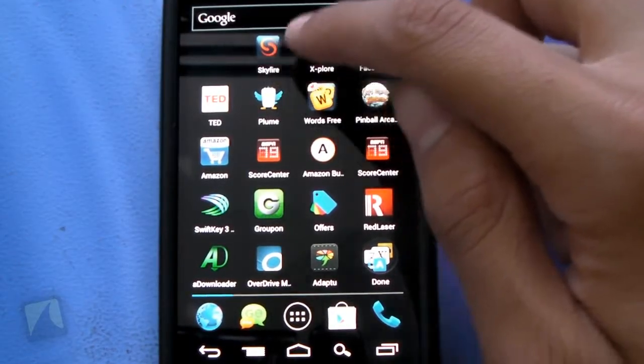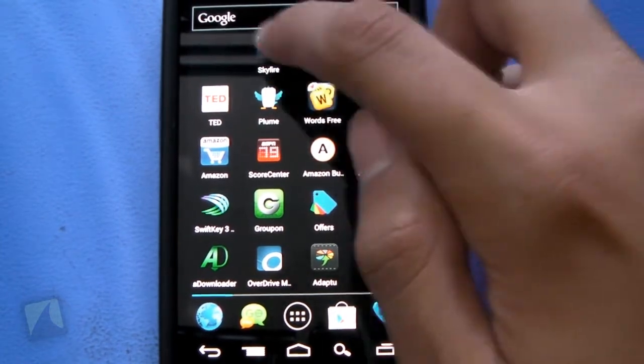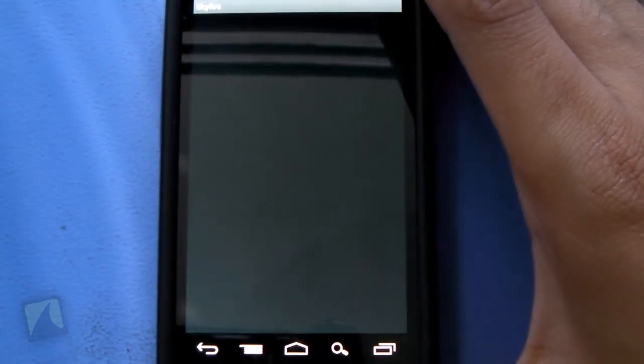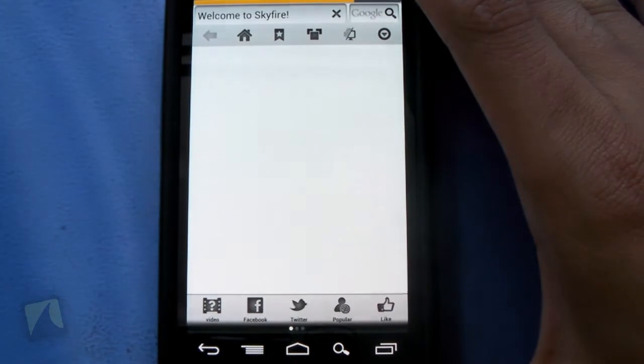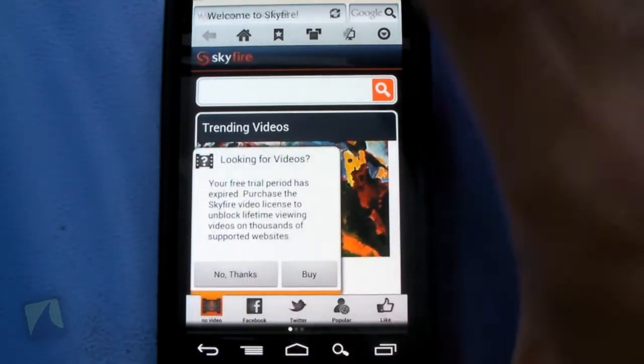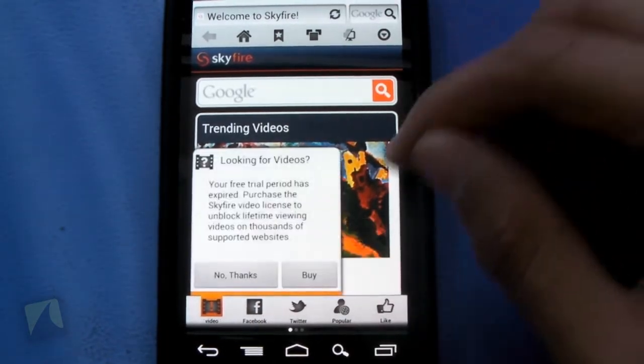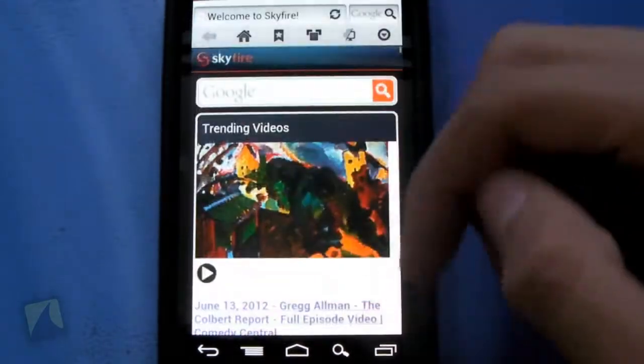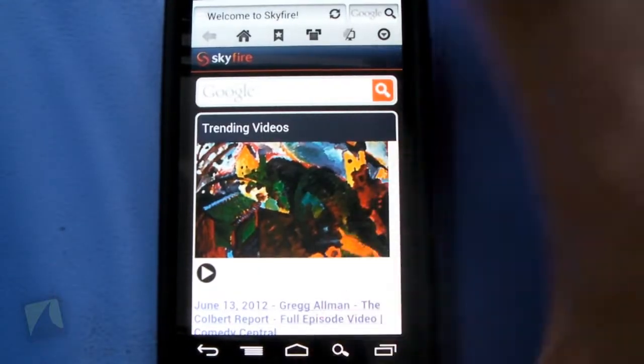Let's take a look. Alright guys, so here we have the Skyfire icon itself. You can see it right there. Touching it, of course, takes you right into the application, and it loads up. Now, one of the things I actually don't like about this application right from the get-go is indeed the user interface. Just not a big fan of it. Of course, when you start scrolling, you get a full screen experience outside of the notification bar, which is definitely pretty good. I do favor that.